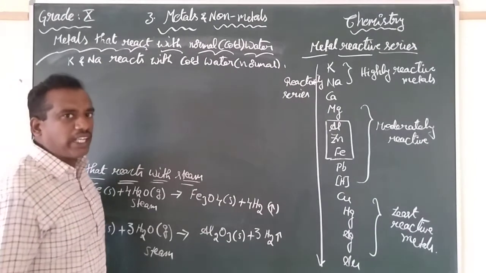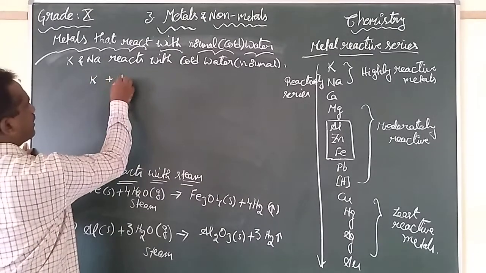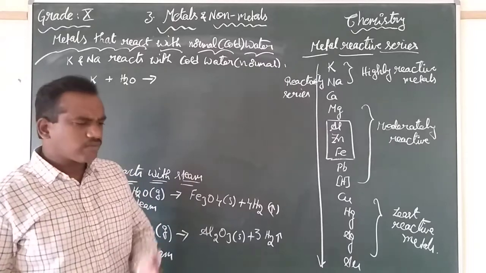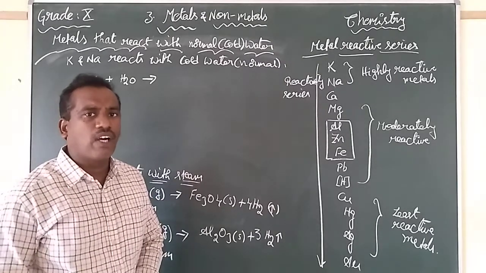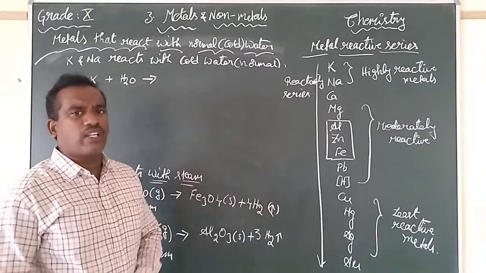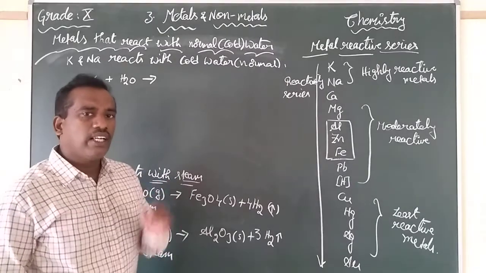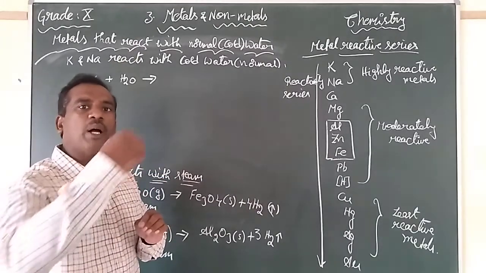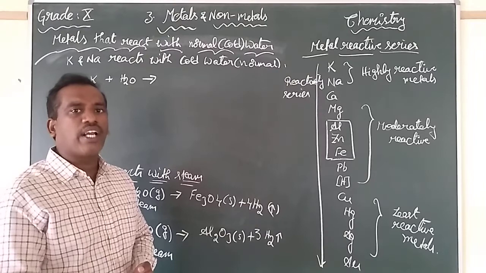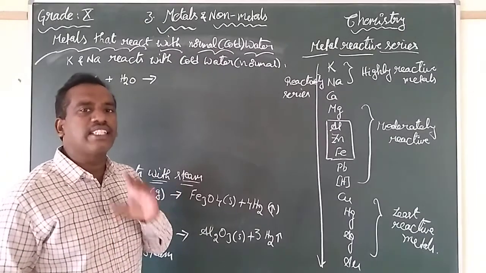Let us write the equations corresponding to their reaction. There is no diagram for them to be represented. Potassium is going to react with water to form. Basically, whenever any metal is reacting with water, it will form a metal oxide. That so-called metal oxide will further react with water. Instead of writing the equation in 2 steps, we are writing it in a single step. Okay, children? Generally, when a metal reacts with water, it will form metal oxide and release hydrogen gas. Again, this metal oxide will react with water to form the metal hydroxide. Instead of 2 steps, we are writing in a single step.